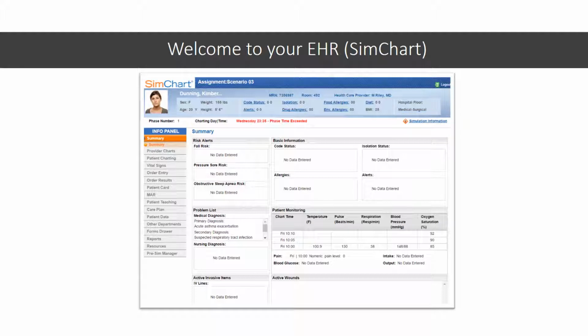The last thing I want to point out on this screen is the red letters which say phase time exceeded, or yours may just say phase time. The EHR is set with a time limit for completing the documentation, but on the back end, we have shut off this time limit. We want to remind students that there is no penalty for exceeding the time frame, and that you can simply continue in the phase you're currently in, or continue to the next phase and finish your documentation. Basically, ignore this warning if you see it.